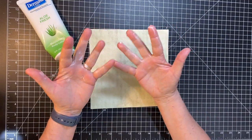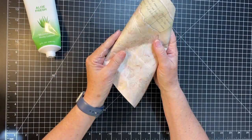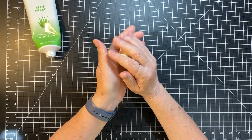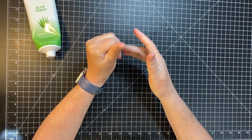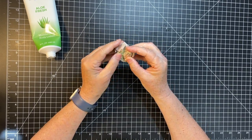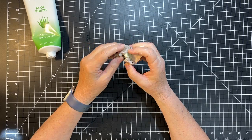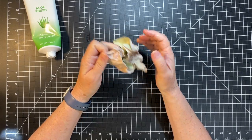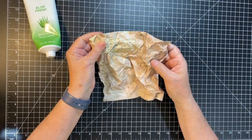Okay, so I still have lotion on my hands, and I'm going to pick it up, and I'm just gently going to squish it into a ball and just work it into a little ball. And then this is the part you have to be careful of, unsquishing your ball. Spread it out. And yeah, this is the part where you can tear it easily. But you know what? If you tear it, no biggie. It's good collage paper.